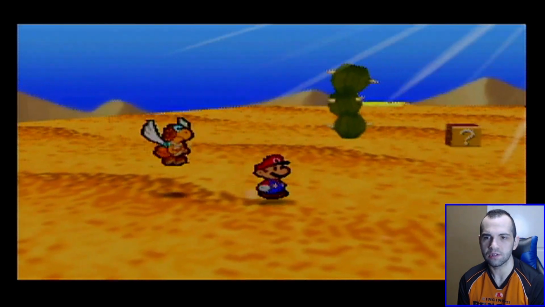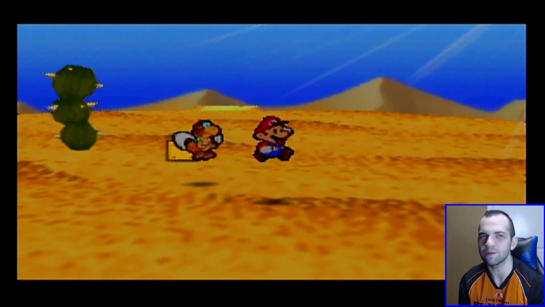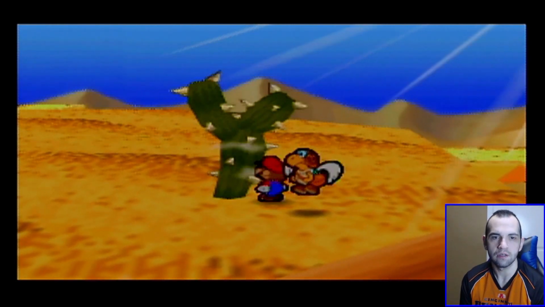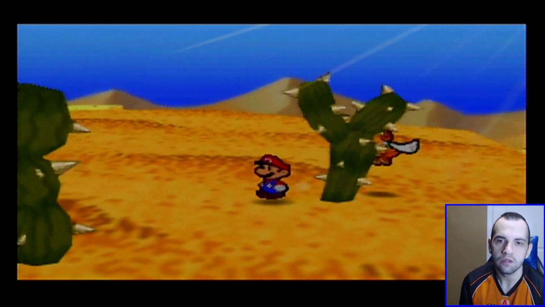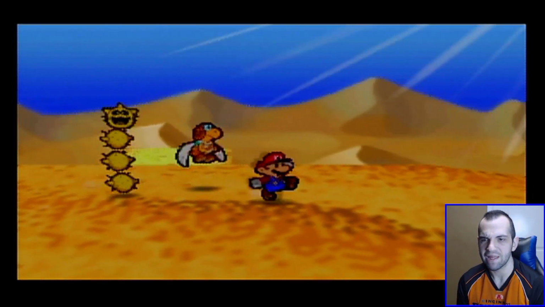I'm pretty sure. See, I knew there were. There's boxes and stuff around here. I'm pretty sure there's a badge or something somewhere. Actually, you see something. Oh no, that's just a spike. It was a spike on a cactus, it looked really suspicious. Speaking of spikes!